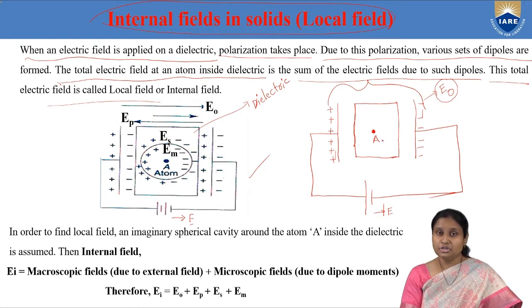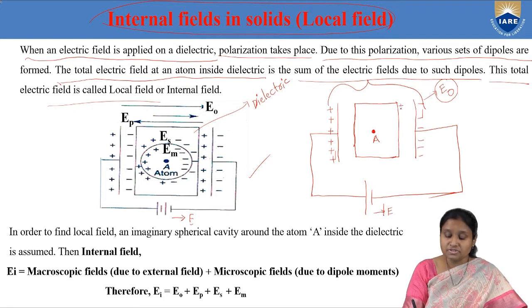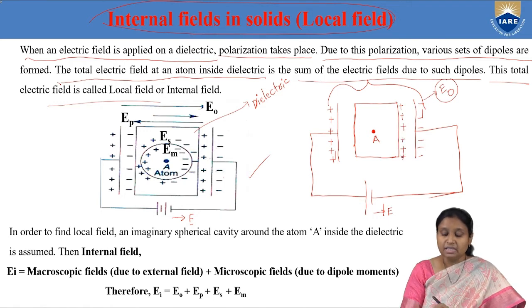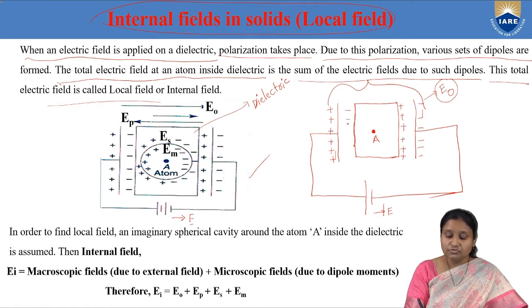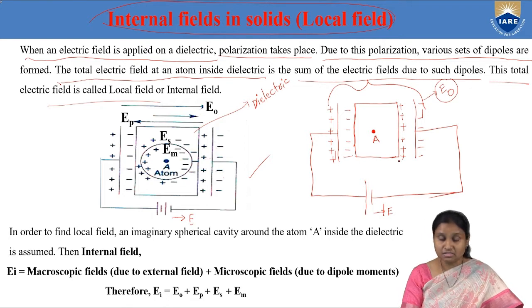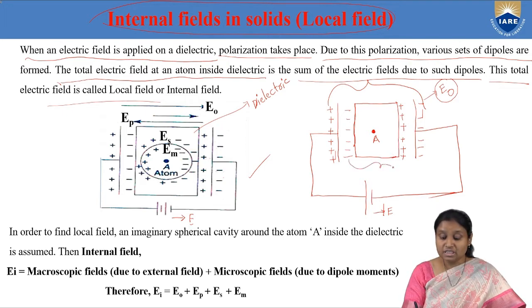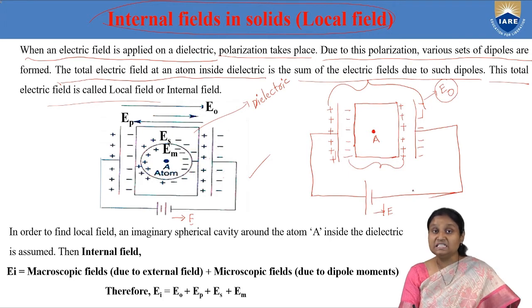There is formation of induced, or we can also call them polarized charges, on the plane surfaces of the dielectric. We know that inside the dielectric, all the positive charges start moving in the same direction as the field, and all the negative charges start moving in the direction opposite to the field. So here also we can make out that there is a separation of charges occurring on the plane surfaces of the dielectric.